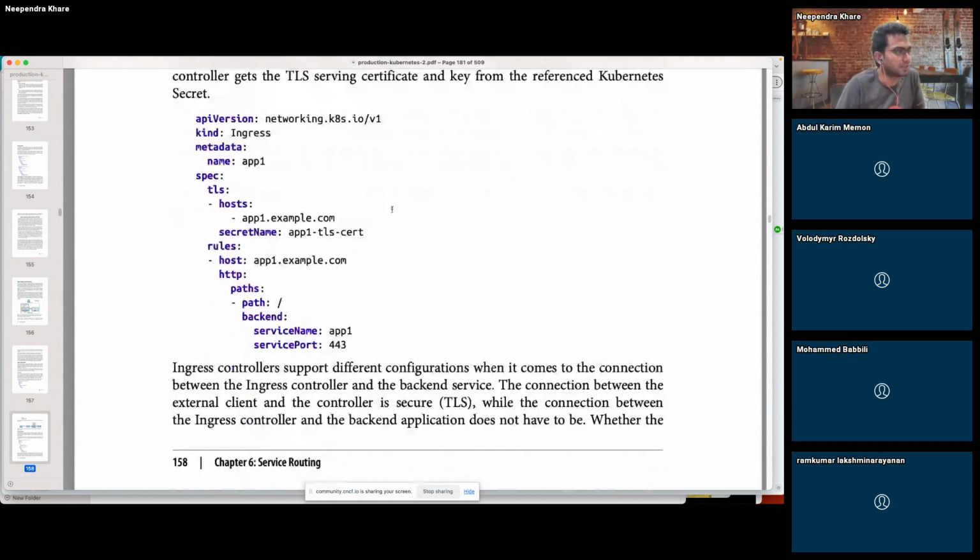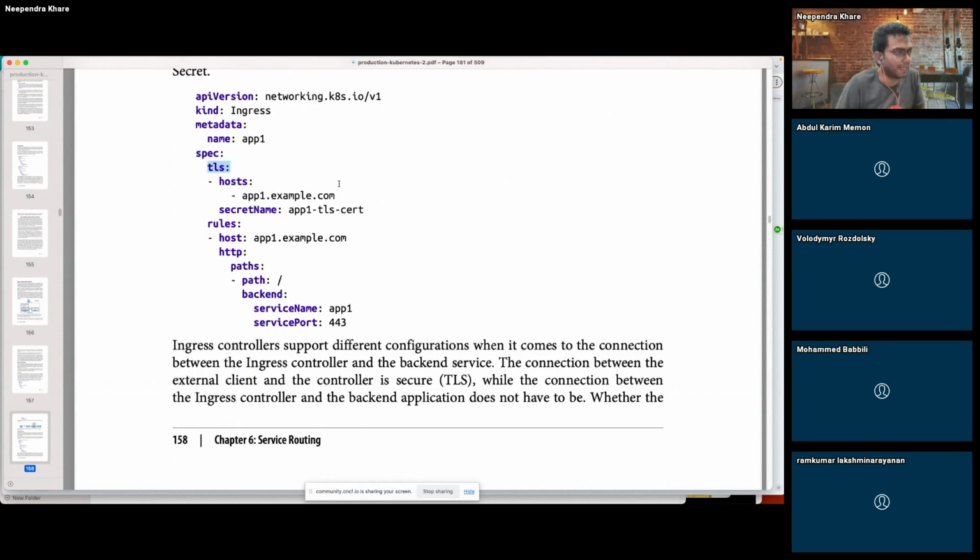So what happens in this case is we are going to configure a TLS. Basically, in the Ingress object, you can see the spec and there is this TLS, right? And then we are going to create a secret. Secrets, I think we're going to cover in the next section of this book. But a secret is nothing but your credentials, right? So here we can have the credential created with the private keys and so on, and that can be created for a given domain name. And this can be configured at the Ingress level.